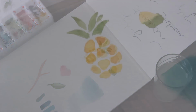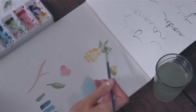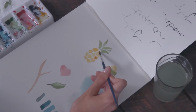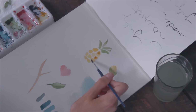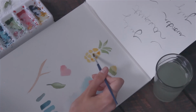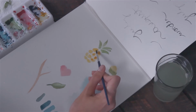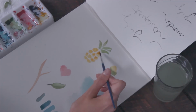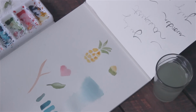So there is something that I would use if you wanted to add maybe darker yellow on some of these, just to give it a little more interest. And again, just staying within the areas that you've already painted. So something like that.